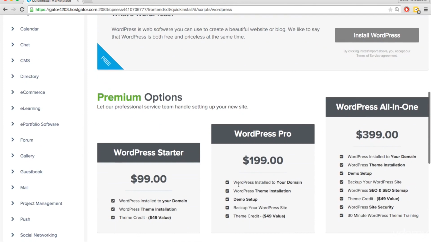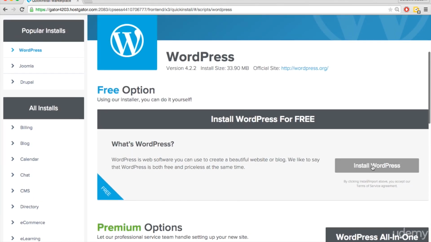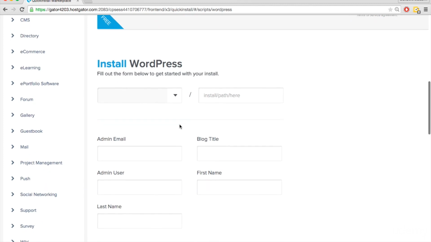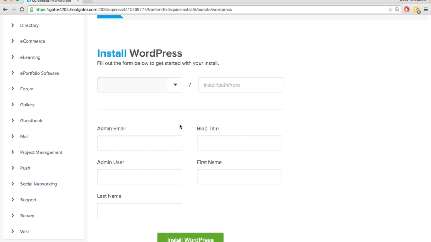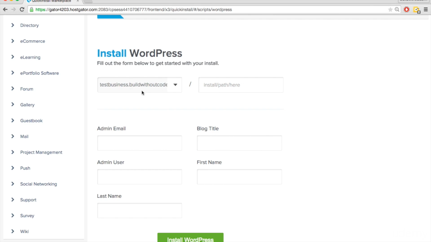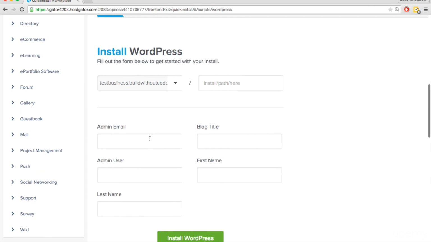They have some other things they're trying to sell, but all you need to do is click Install WordPress, install for free. And here it takes you, and so if you've never registered a domain before, or if you've never installed WordPress on a domain before, for the very first time, usually it will auto-populate in here. I have a ton of domains and subdomains, so I'm just going to pick the one that I want to install WordPress on. But it should auto-populate. If not, just use the drop-down and select the domain name where you're going to install WordPress. Again, if it's the first time, then you only have one.